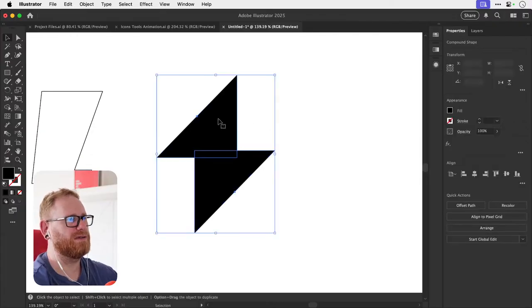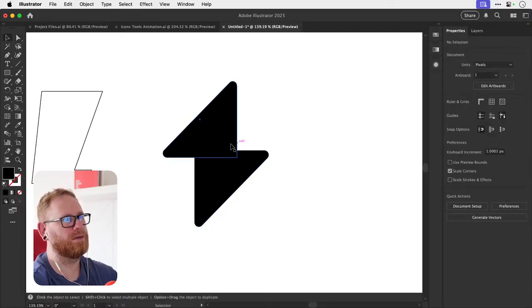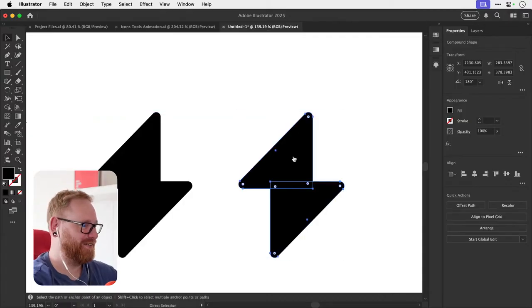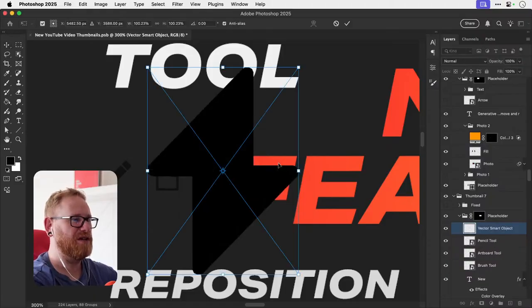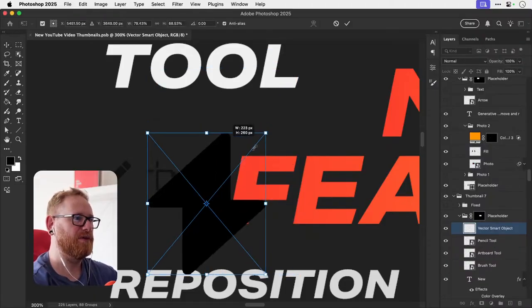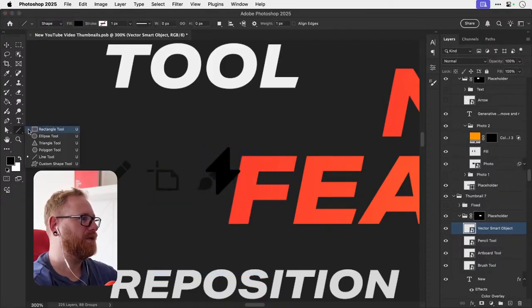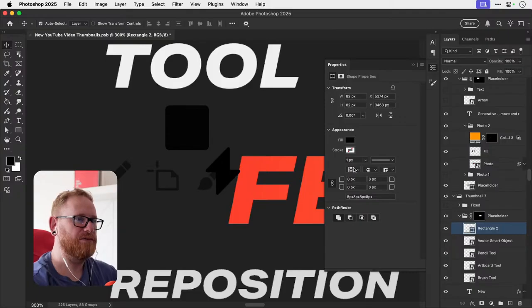Will that one look good? I feel like it will look good. Let's round it off slightly. I'm hoping it looks good. We'll try. We will pop it in and we'll have a look. So what we're doing, we're going to stick this in as a smart object just so I can change it if I need to. Make it smaller, and then I just need a box. We'll draw this in Photoshop so I can control all the settings myself.